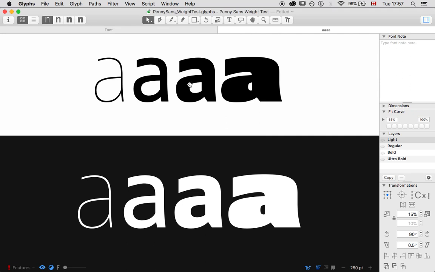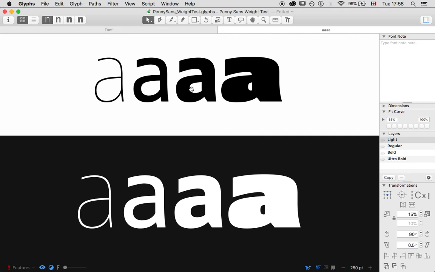This doesn't change too much, but as I go from this character to this character, things change a lot. This stroke is a lot thinner than the width of this stroke. And that's part of the effect of this super bold character. However, that's why I need to have less space, let's say a smaller integer growth between these two characters than I need between these two, because they don't change that much.